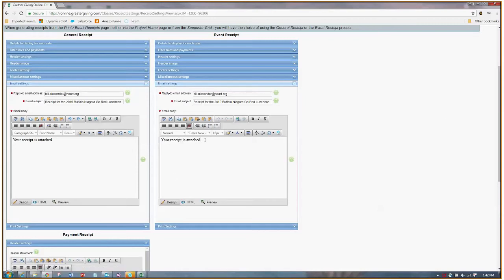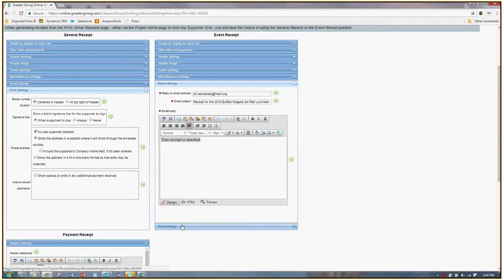So make sure you're changing the body of that email. Thank you for your participation. Thank you for your support in the whatever event. Should you have any questions about the attached receipt, please contact, and then paste in somebody's email signature. Whether it's the event director or the support staff, doesn't really matter, whoever you want it to go to, just make sure it's in there.